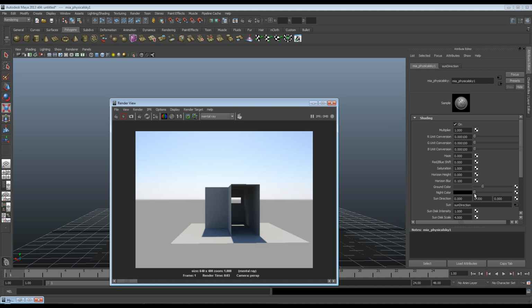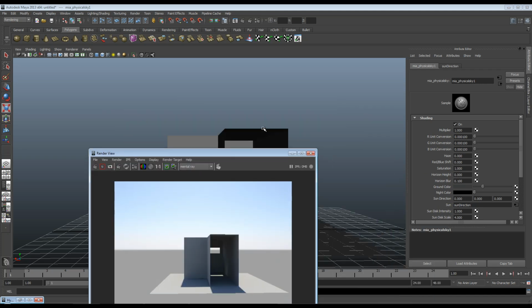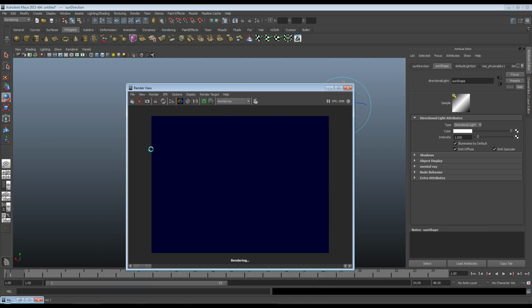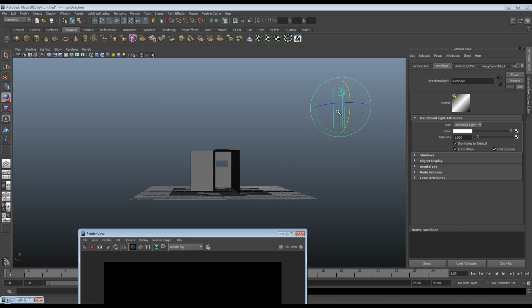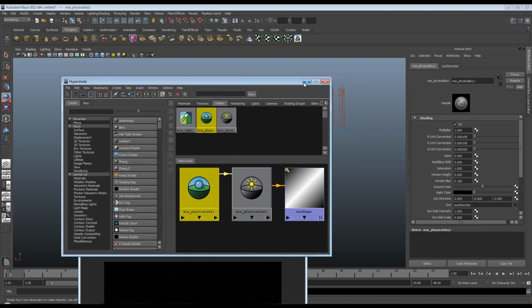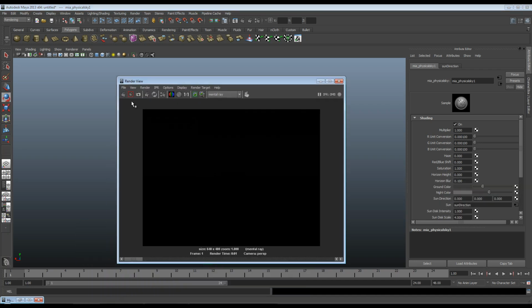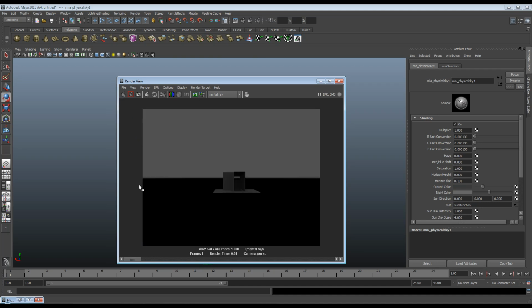Now, night color, this is the absolute darkest the image will go. So if I grab our sun here and turn it straight up, so basically nighttime, you'll see a pitch black image. Now, if I change the night color to, say, a lighter grey, what you'll see is this is as dark as the night can go. And this is quite useful if you're doing a starlit, moonlit kind of scene where even at its very darkest it's still not going to be pitch black.